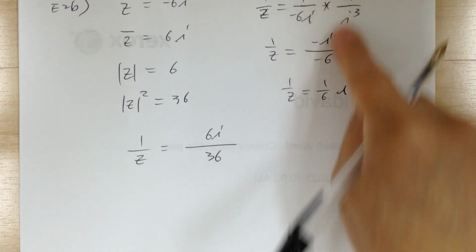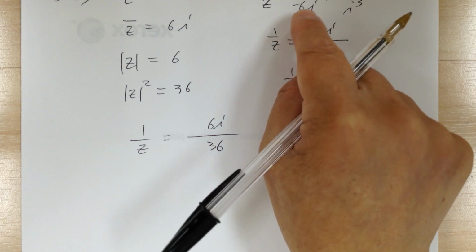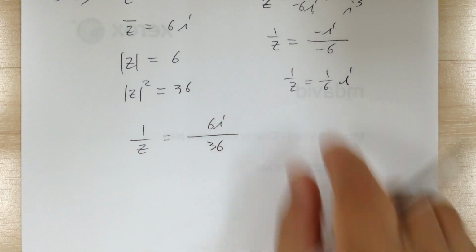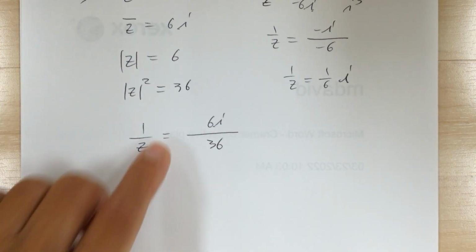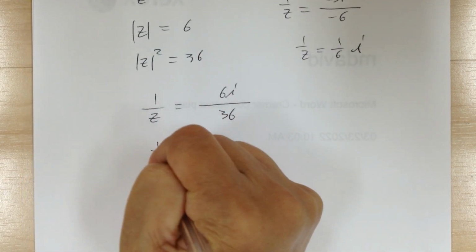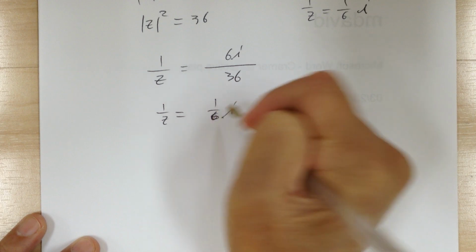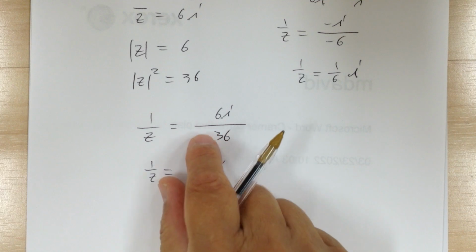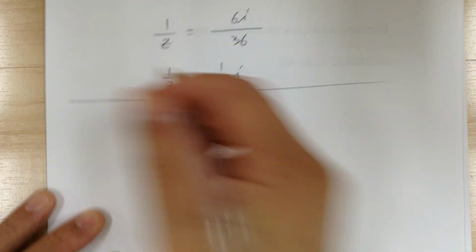Okay? So you can do it this way, but most of the time, when you have a complex number, this is harder to do. This one has only one term, so it's easy to do. But when you have an a plus bi form, it's going to be hard to do. So that's why you want to use this method. So again, 1 over z equals 1/6i. So you can see they are the same answer, right? But again, this method is much quicker than the direct method, and that's the reason for using the formula. Okay, so this is example 2b.